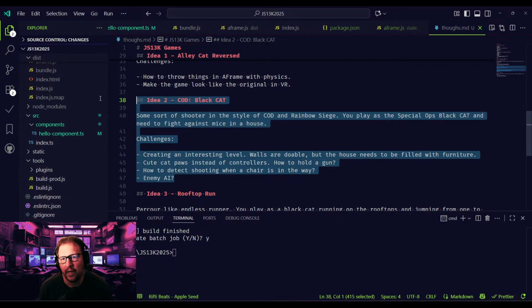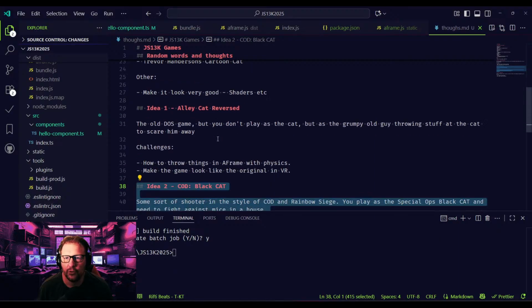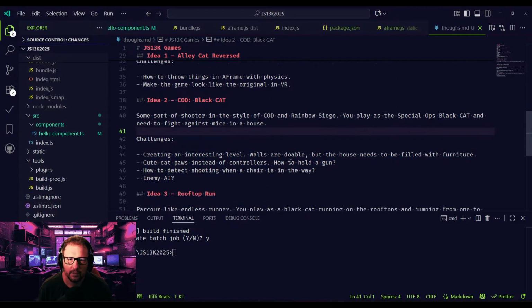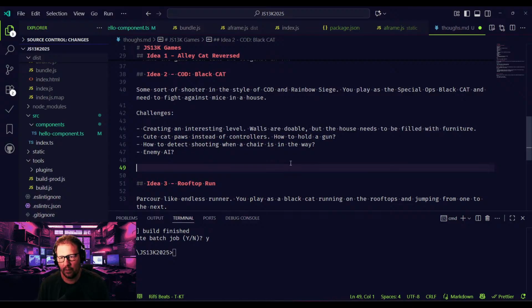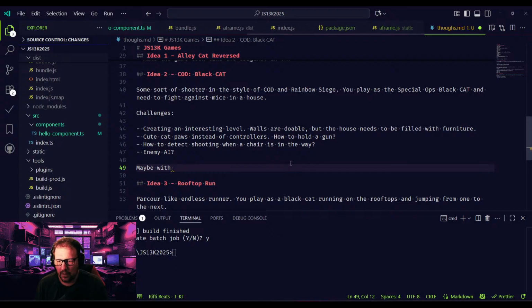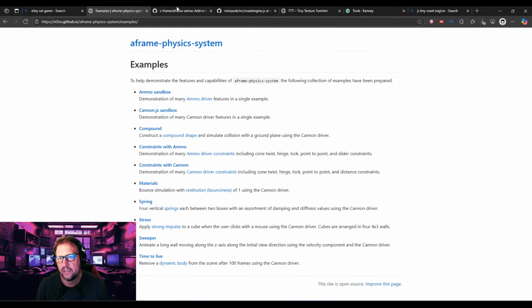I think we need to do the Call of Duty one. The Cat on Duty, what did we... Claw of Duty. So maybe we can adapt the voxel engine.